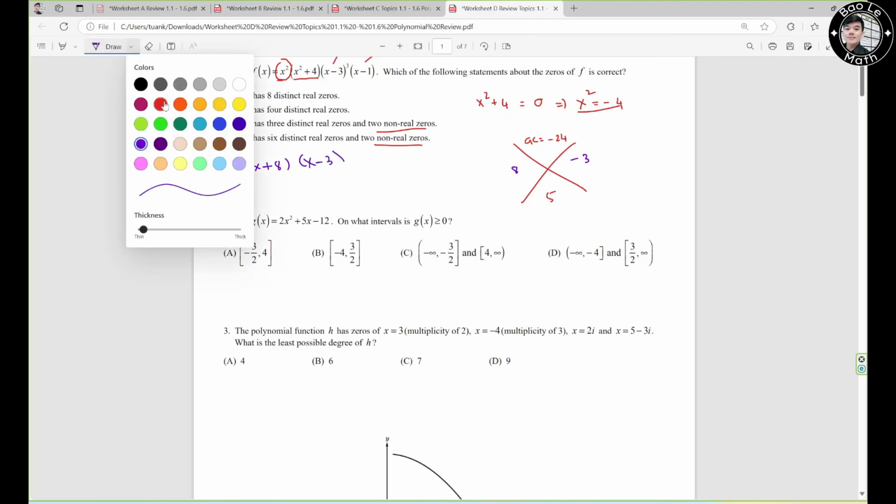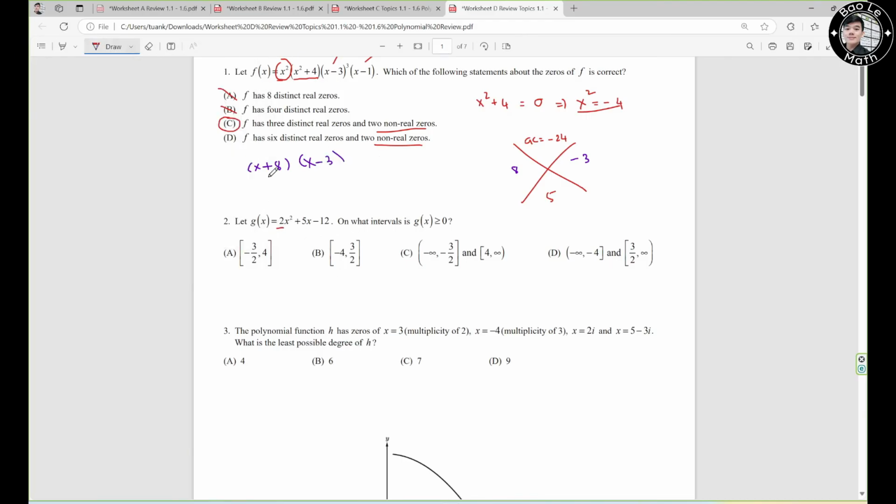Now I look at this one, I see that the leading coefficient is 2, so I need to divide this guy by 2, this guy by 2. I simplify 8 divided by 2, it's going to be 4, so I have s plus 4 times this one. I cannot divide 3 by 2, so I need to multiply this one, so it could be 2s minus 3. Now I need to find the zeros of this one, so the zeros should be negative 4 and 3.5.